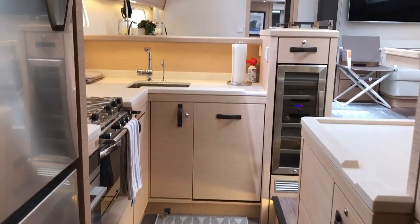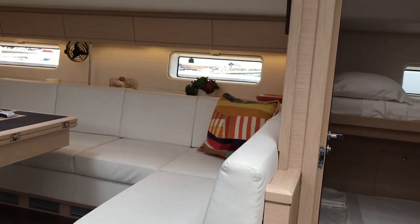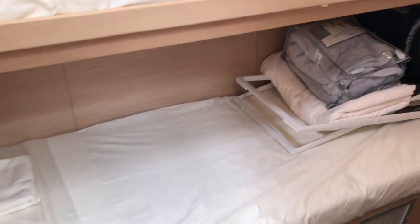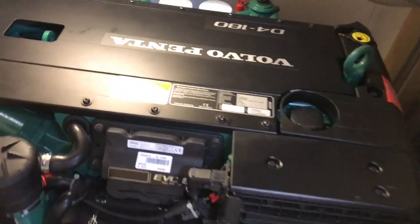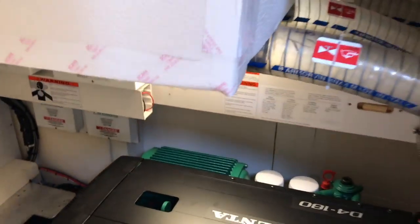As we walk our way back through the galley, we're going to show you the starboard side of the vessel. This is the optional double bunk — a really nice area here with double bunk beds. We have opening shades to give you a visual at the port here overhead, and then there's an opening port just above my head. We have engine access here — look at the sound shield and the density of that. We have our Volvo engine here. All of our pumps, air conditioning pumps — everything is located in this particular room to keep all of the noise down and make the yacht super quiet.